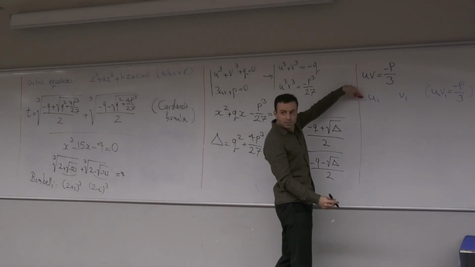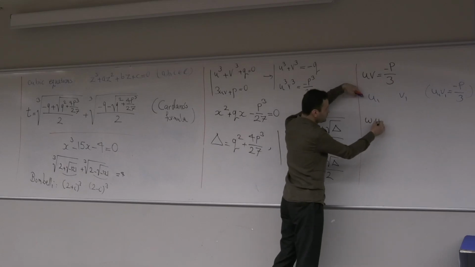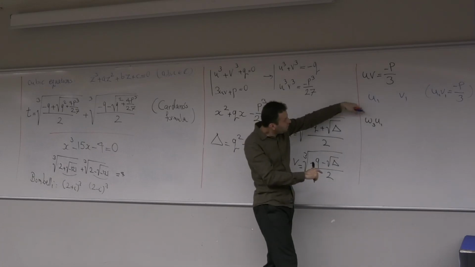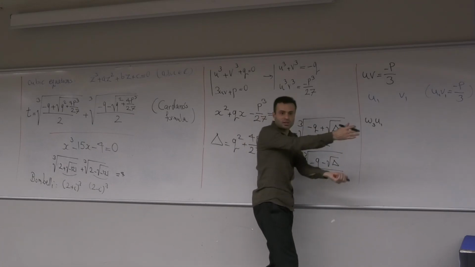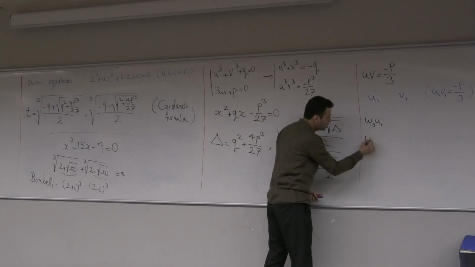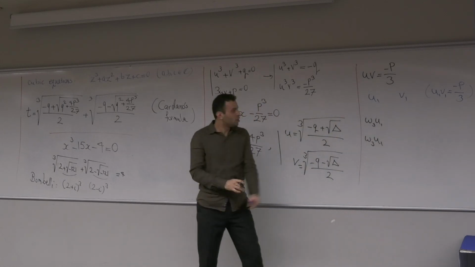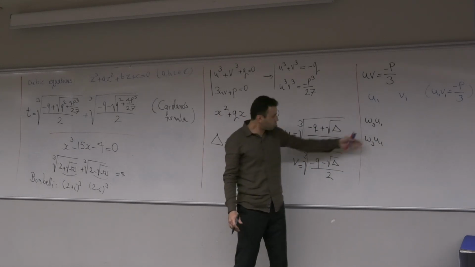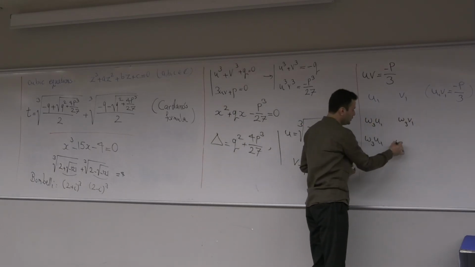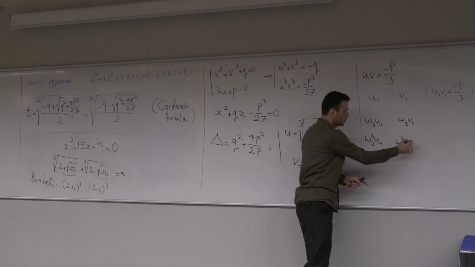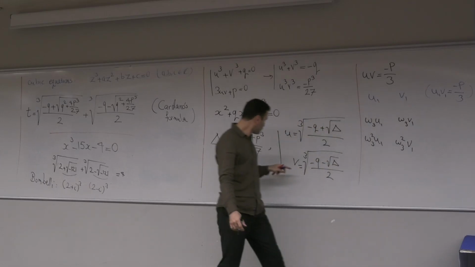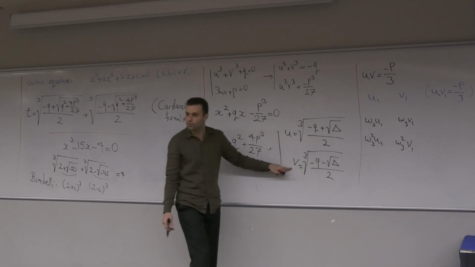So if I multiply this by this w3, which is the third root of unity, then I'm going to get the other option. And if I again multiply this with the third root of unity, which means that I'm just rotating now by 240 degrees, I'm coming to the third option, this is going to be w3 squared u1. Okay? So 3 options for the roots are going to be like this. What about v1? You can also do this. w3 v1, w3 squared v1. Okay? 3 options for the roots of u, 3 options for the third roots of this number, or for v.